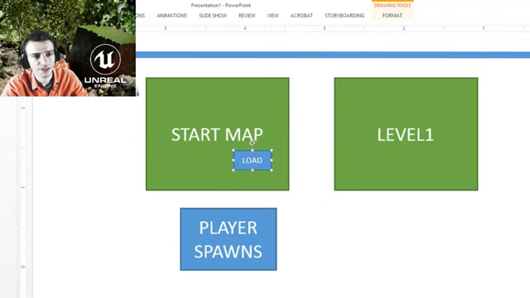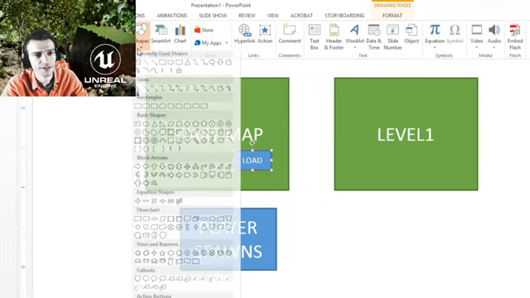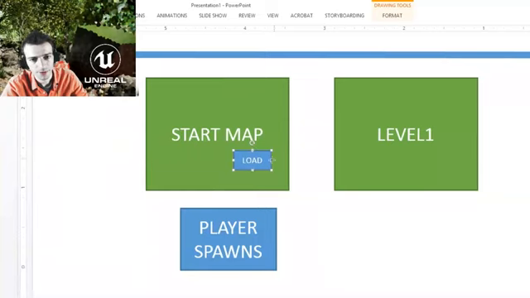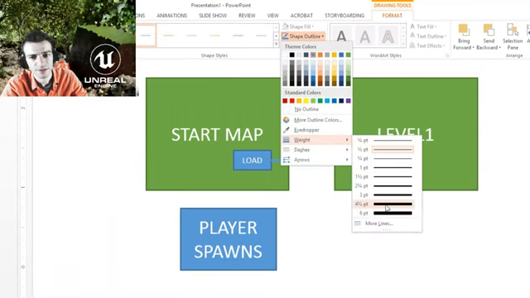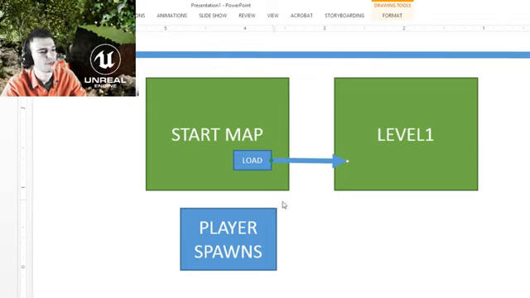Where I literally tell the start map to load the next level. Let's give it a bit more weight so it's clear, right? So I tell the start map, load the next level.